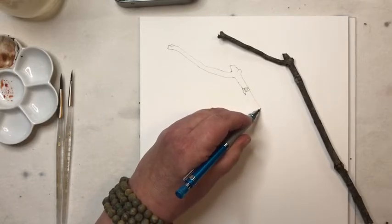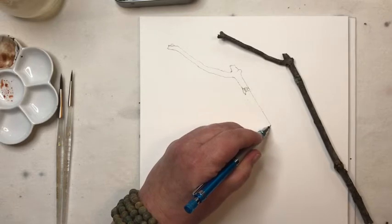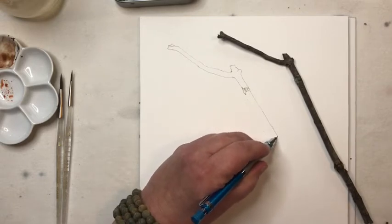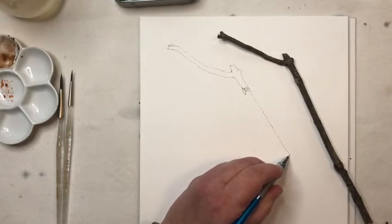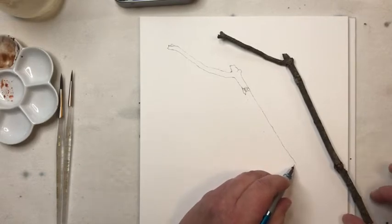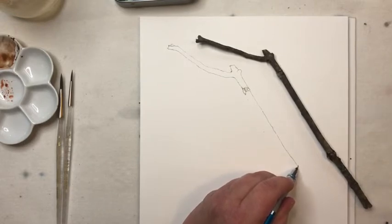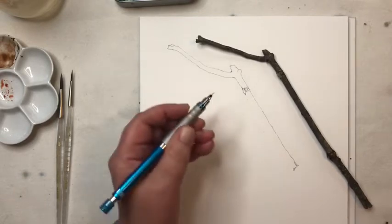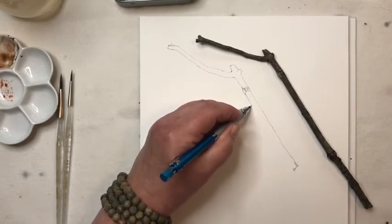From my perspective it sort of dips in, then there's a line that comes up and then comes down, then it bows out a little bit. There's this circle — an orange circle — and it gets a little bigger around it, and then there's this moss. I'm just going to leave that area for later. Then I'll just pick up again and start drawing down with a light touch. Here I've got this dark line that comes across and comes down. I'm going to start back up here before I do any more — just doing one side at a time.